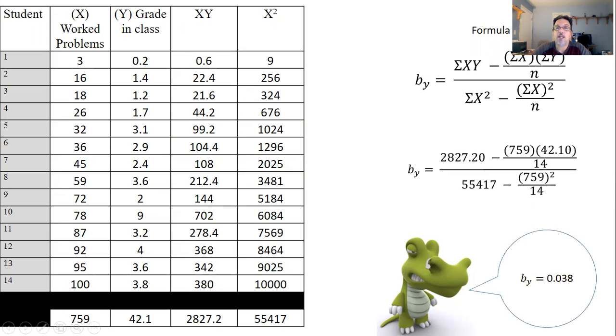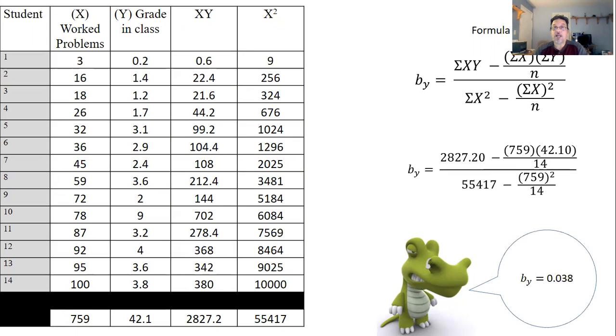Okay, and then you solved it. You should have gotten a slope of 0.038. So this is a slope of, if this was a percentile, we would turn it into 3%, but it's not. It's a slope. It's the angle of the line. So there is our slope of the line.